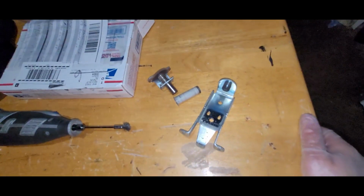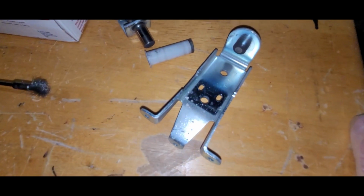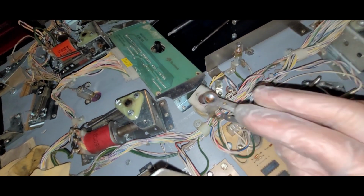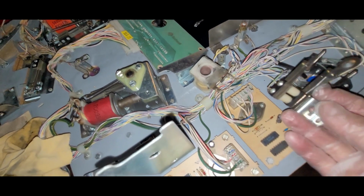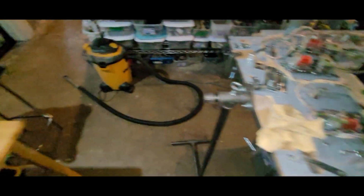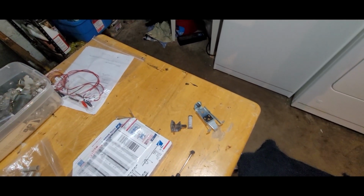This may be the last pop bumper you ever see me record. On Black Hole anyways, because this is the last one. It's not quite as dirty as the upper ones. The lower one just doesn't get as much action. So I've cleaned this guy all up. It's nice and pretty now. Look at this spoon. It's a beauty. I could even take my Dremel brush to it, maybe even try to get the tarnish off. But no, that was probably more tarnish than dirt. So this is clean, and I gotta clean the coil. But yeah, I'm being disciplined, doing pop bumpery stuff, and then moving on to AC/DC.